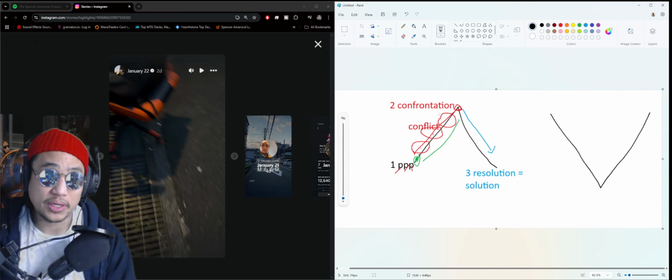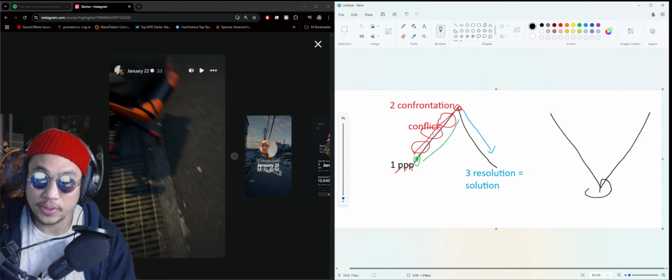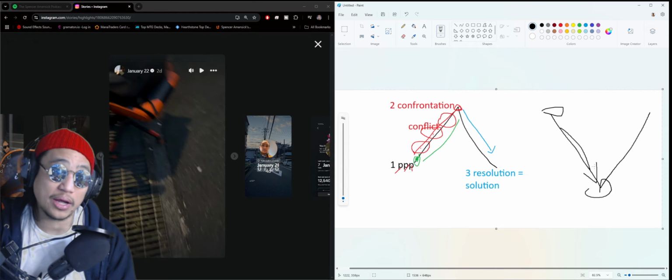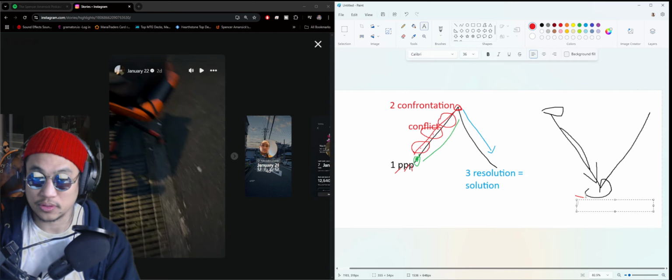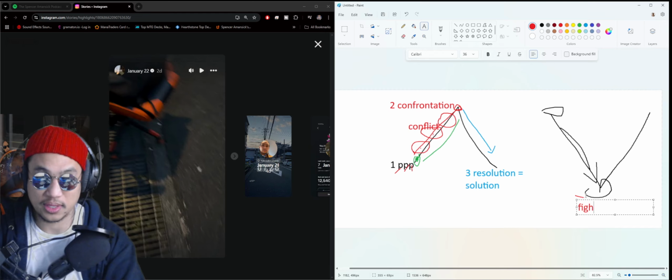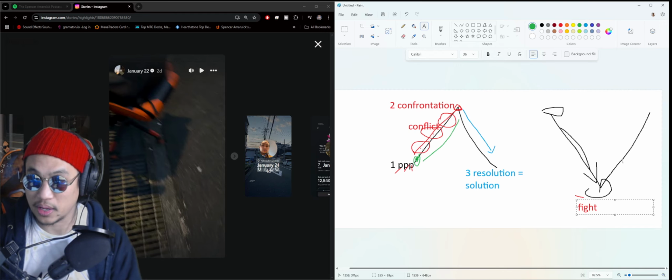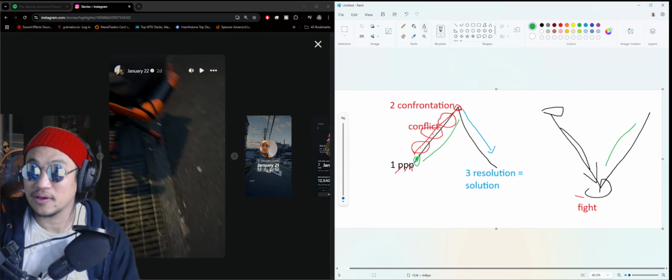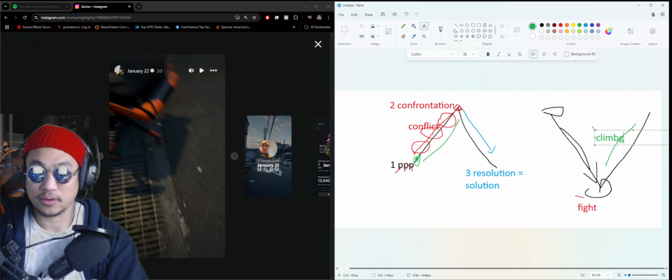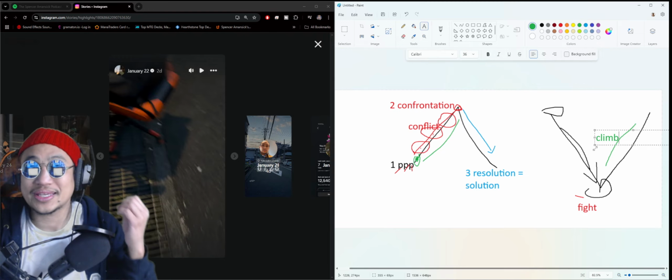So the best way to think about this is you have earth, heaven, and hell, right? Down here would be the devil, up here would be you, and you go down into hell, and you find the conflict, you find the demons, you find the devil, you fight down here, right? Then you rise back up into heaven, which is a climb out, a feeling of climbing. So you're trying to escape, you're trying to get out of hell.